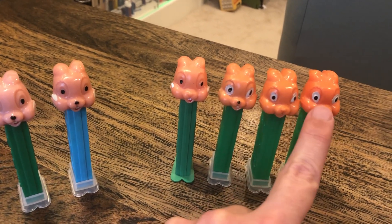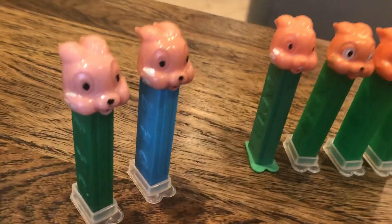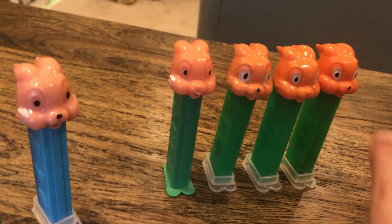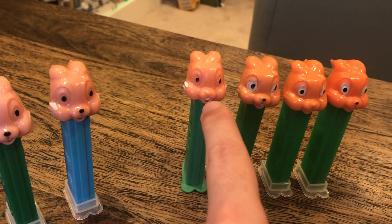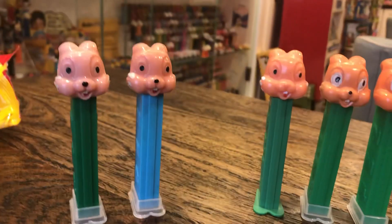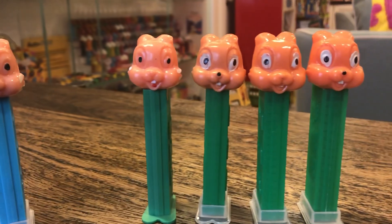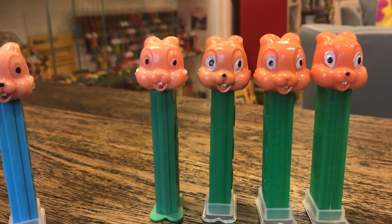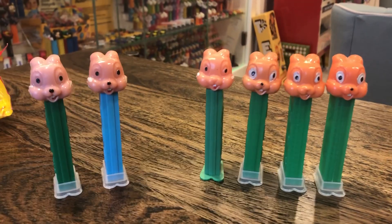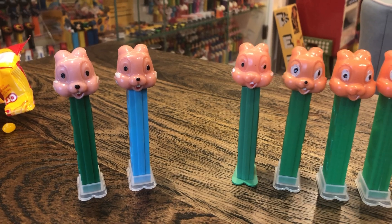These guys happen to have their eyes painted white. Pretty sure Thumper over here got the eyes painted white, too. We get some white painted whiskers on some, but not all. We get a painted nose on some, but not all. We've got a painted red mouth on some, but not all. I guess we got white teeth and black eyes on all of them, and that's just got to be good enough. This is back in the 70s, and nobody was really paying attention to quality control back then.